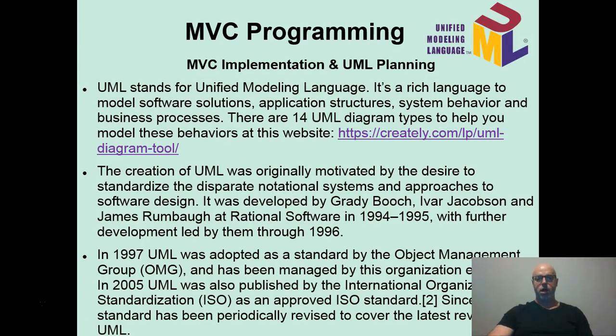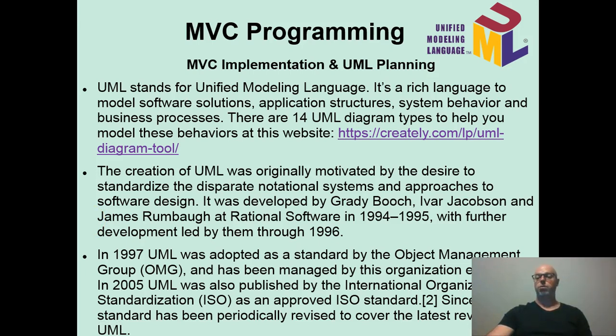So UML is the Unified Modeling Language. It's a rich language used to model your software solutions before you start coding them. There are 14 UML diagrams that you can look at, and here's a link to find out what they might look like. The creation of UML was originally motivated by the desire to standardize systems and approaches for software design.